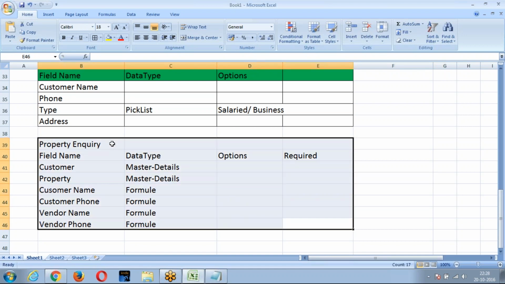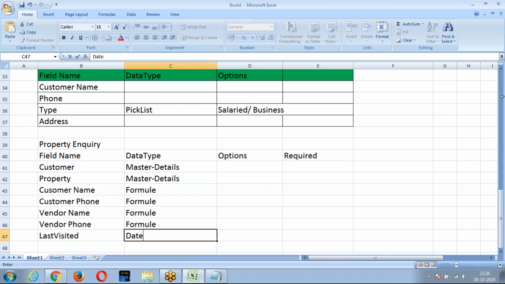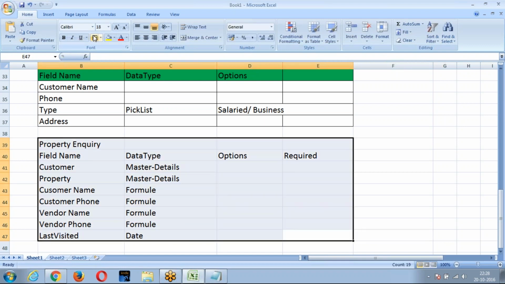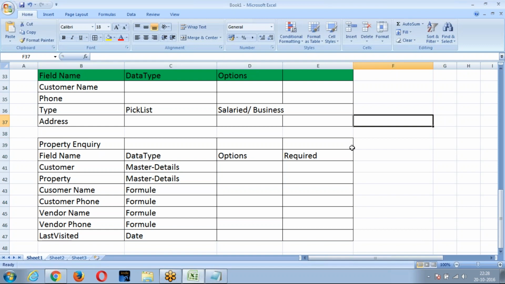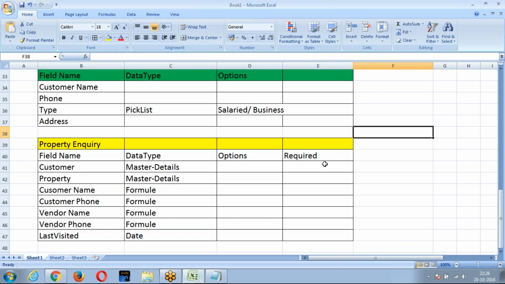Now along with this, when did you inquire? Last visited. I created some fields. Now once you created these fields, I want to know how many products that customer has inquired about.